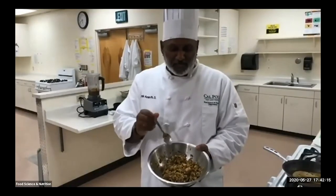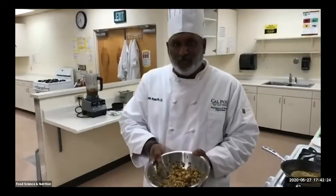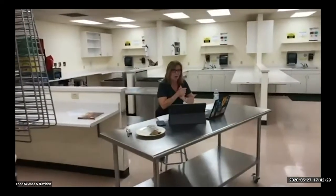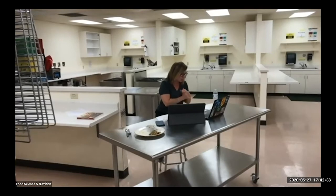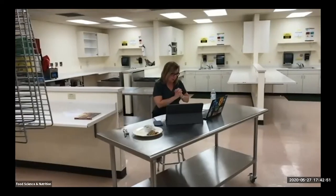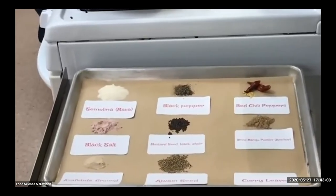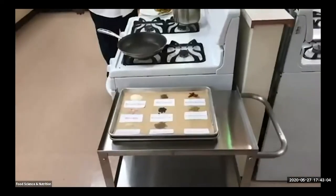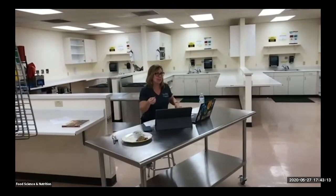Then in here, what makes this really outstanding is the chaat masala. That's a spice blend, and I will have Amy tell you about what's in the chaat masala. All right. Dr. Lammert. Okay, in the chaat masala, we have ground cumin, a dried mango powder called amchur, and amchur is from dried green mangoes. It has a sour, mildly acidic, mildly fruity flavor. It's actually really good when you try it on its own. We have a little bit of dried ginger. We have some mint. We also have something called ajwain seeds, and it has a unique pungent bite. The scent is a little bit of sweet thyme and coriander, but to me it reminds me almost of a fennel seed, and it's really good. The ajwain has medicinal properties as well as the amchur.